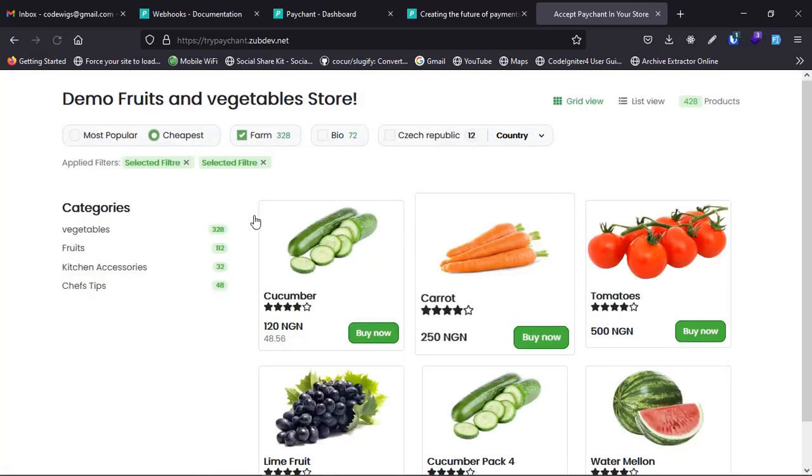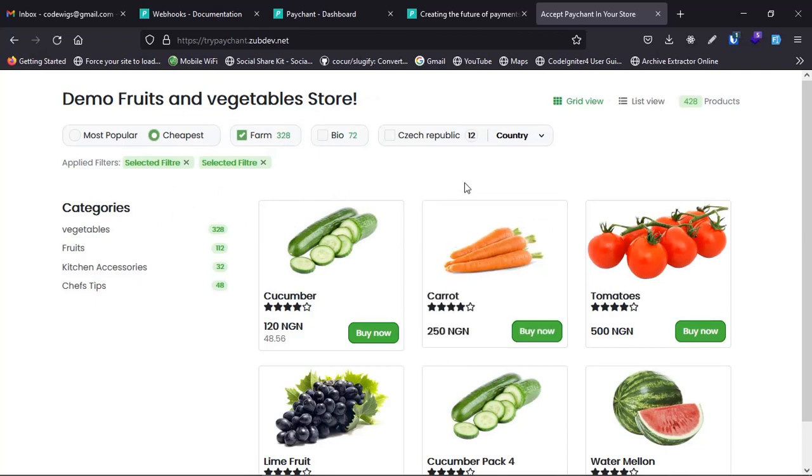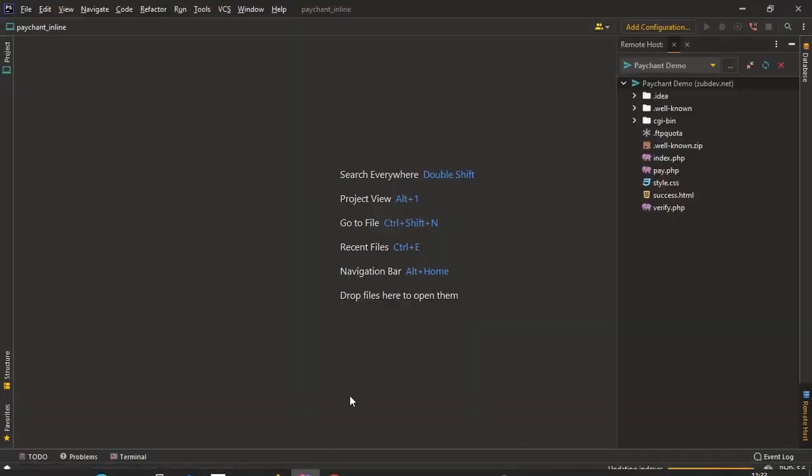We implemented the Paychant standard payment gateway into our website using PHP. So in this video, I'll be injecting Webhook to automatically get messages whenever anything happens on our Paychant merchant account. Let's kick this off by first going to our source code.